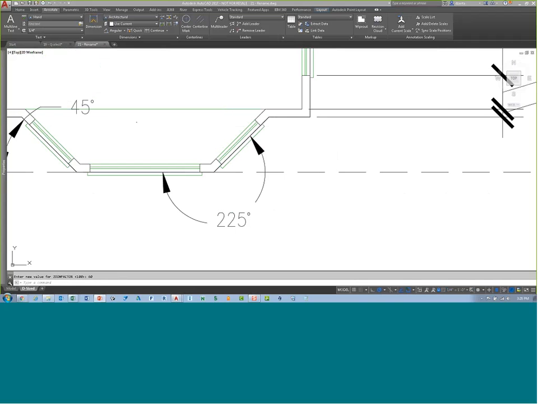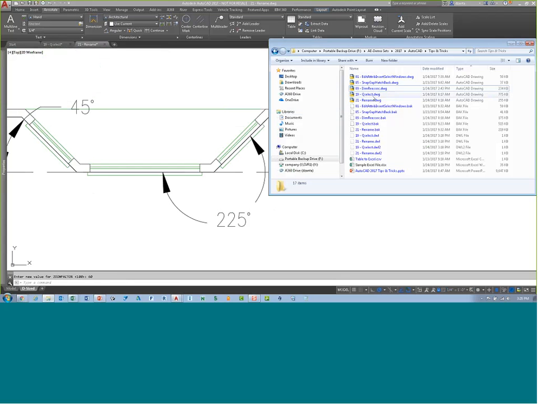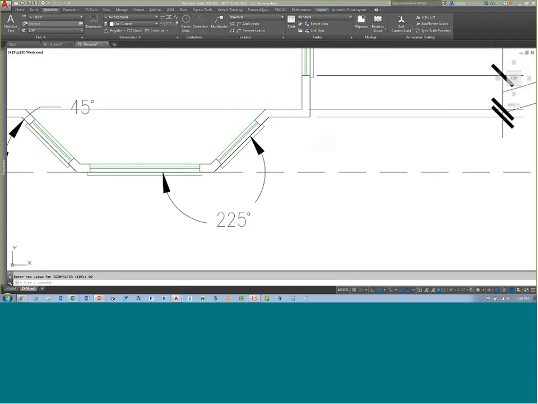Just a couple more tooltips and we're done. Open and drag, we just talked about that. You can use Windows Explorer, grab all the files you want, drag and drop them into AutoCAD, and it'll open up all the files quickly and easily. You don't have to go to file, open, and do a window selection.